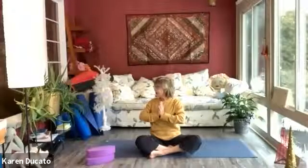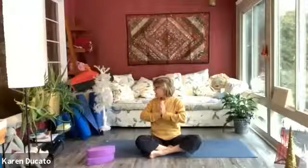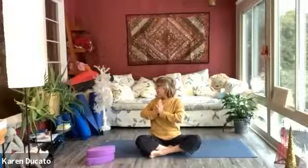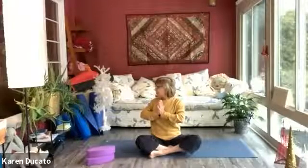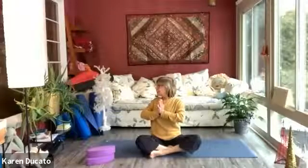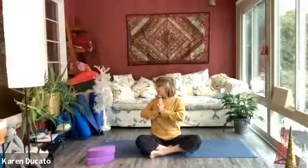Exhaling, pelvic floor and navel lift. Let's turn our chest to the right and then our head. Let's sit a little taller, more energy into the palms. Slide your shoulder blades together and down. We're going to keep our hands just like this today as we perhaps find a little bit more of a twist. Let's make sure we're lifting up from our crown. Lots of power here in the hands. Breathe and feel. As we exhale, navel in, let's come back to the center, but don't let go of that energy in the hands.